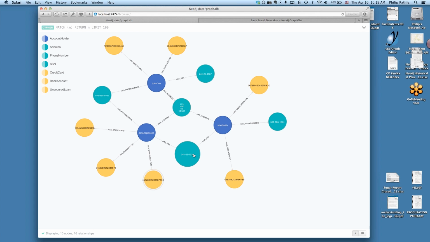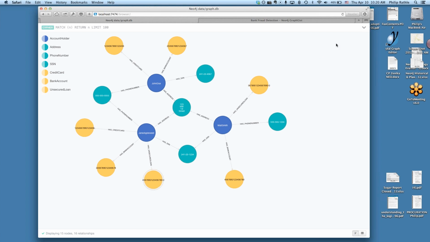That's a bit suspicious. And if you look at each of these people, they each have a number of different types of accounts in gold, in yellow here. And if you add these up, this potentially could add up to a substantial amount of credit exposure if this does indeed prove to be a fraud ring, which if we didn't have the social security number, the probability might be less. With that shared social security number, now all of a sudden this entire ring becomes quite suspicious.